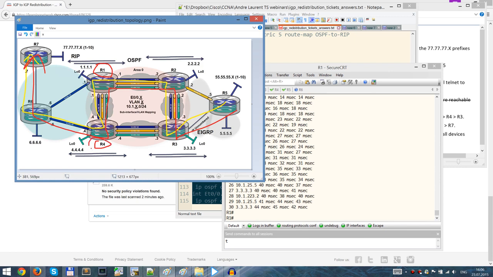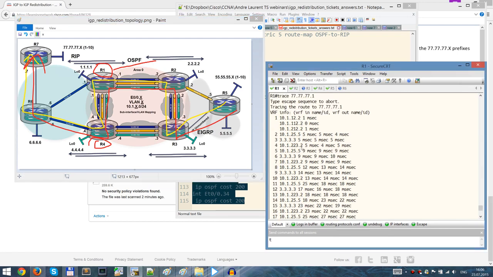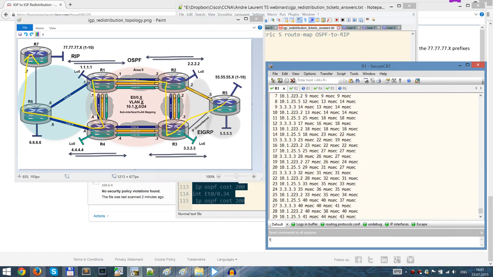So I cleared routes here, and now R1 is going in the wrong direction to 3, 2 and 5. Like 2, 5, 3, 2, 5, 3. So it's going like this. It is so because in IGP domain we already had this route and we redistributed it to OSPF, it coming to R2 and it redistributed again, and it's endless. So probably I really want to solve this problem because it's really bad.